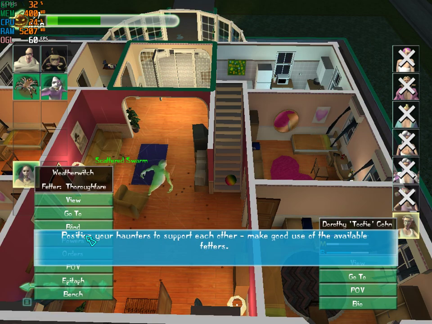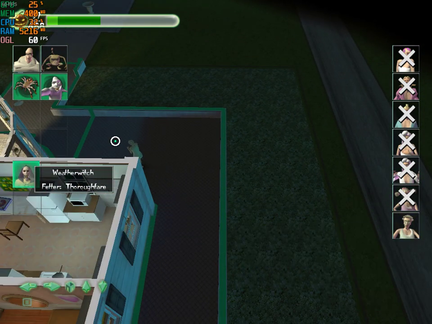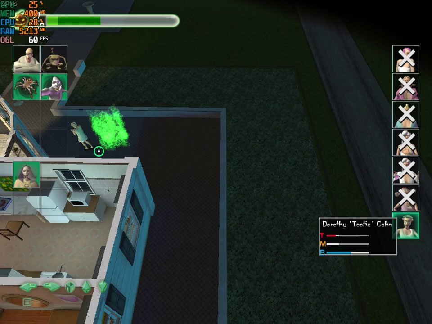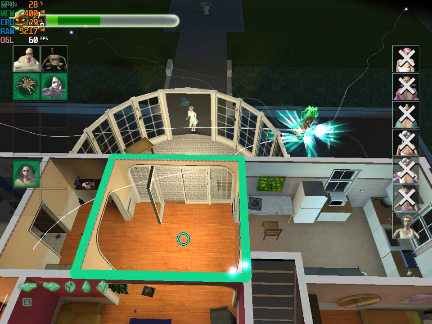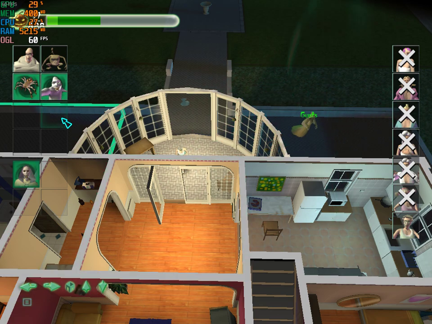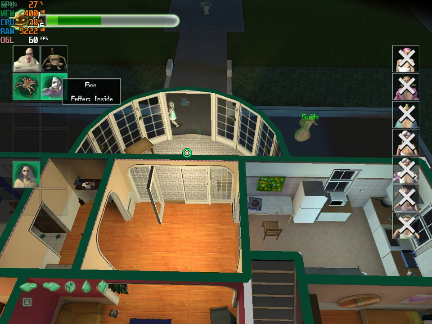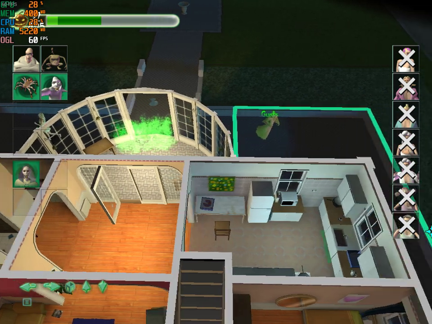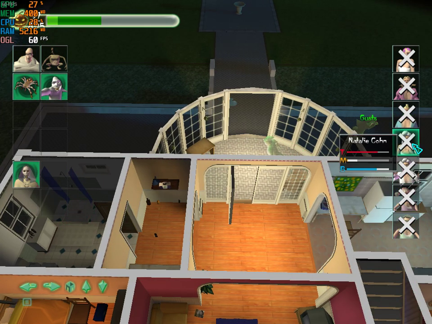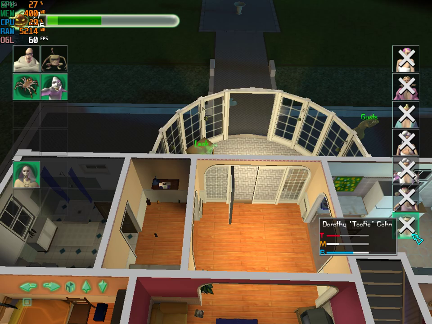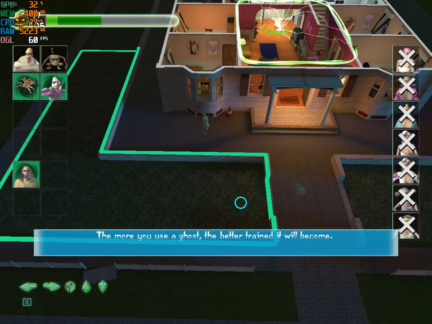Position your haunters to support each other. Make good use of the available fetters. The more you use a ghost, the better trained it will become.